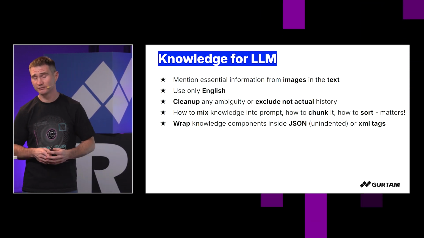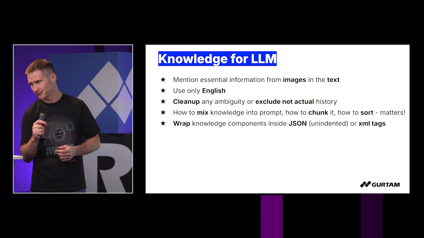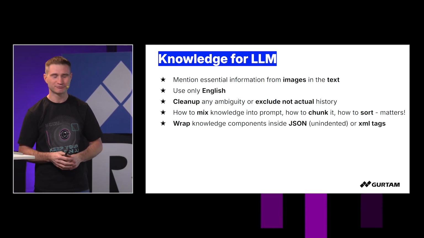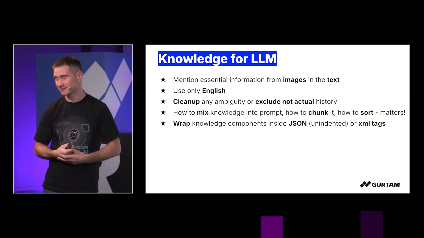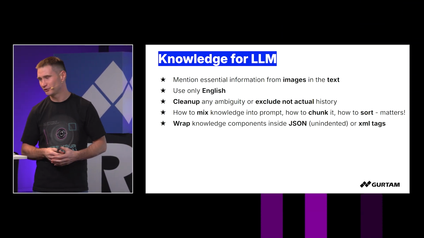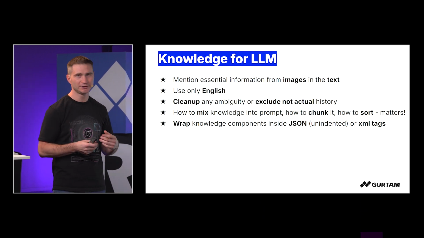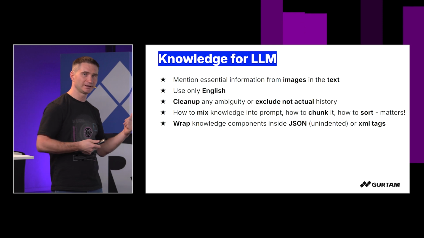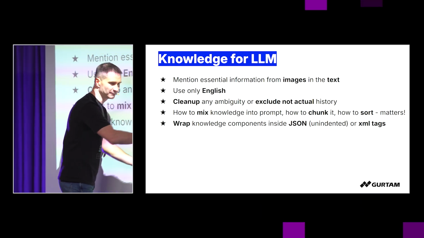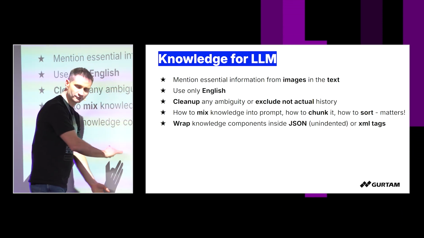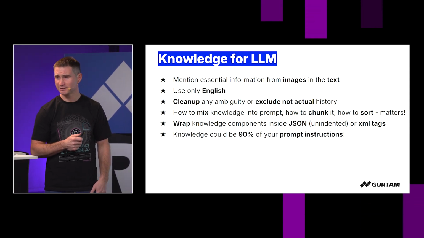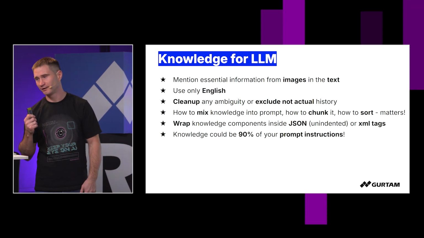My advice is to use JSON. You don't need to prettify it. You can make it a very short compressed form. Believe me, the model will see it, even the cheapest model. I don't know how, but they are trained to detect these patterns. So it doesn't matter. But prettified JSON will eat 20-30% more tokens for you, and with knowledge, it's a large amount. You can put all the data in XML tags just to mark them: here is the data within tags, then knowledge within tags, and here are my instructions within special tags or just in the system prompt. This is up to you. But remember that knowledge is 90% of your prompt.